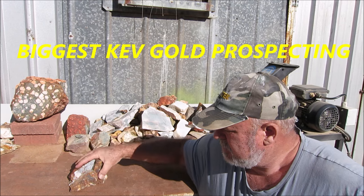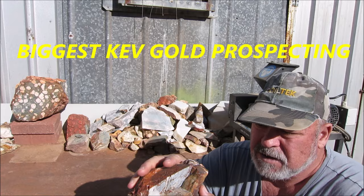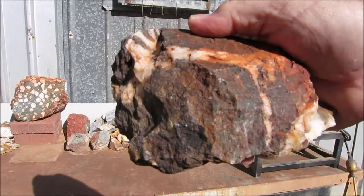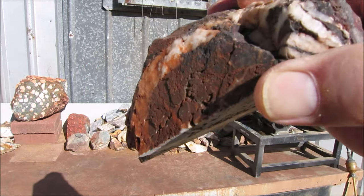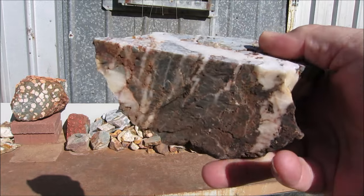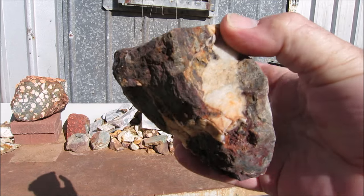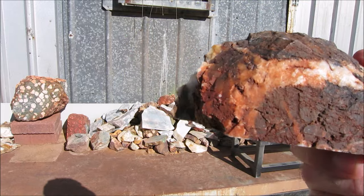Today I'm going to be crushing and panning out this rock. I'll just give you a closer look. There it is. I'm not sure what that dark colour rock is. Looks like an ironstone, and it's got these quartz veins running through it, and it's mineralized. You can see all the rusty red, more so on that side.